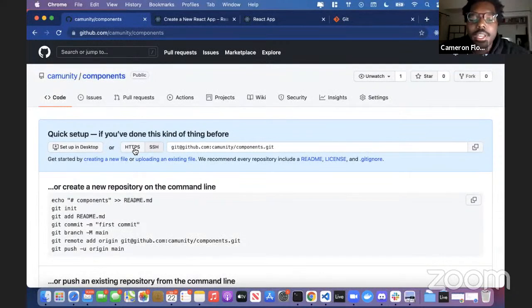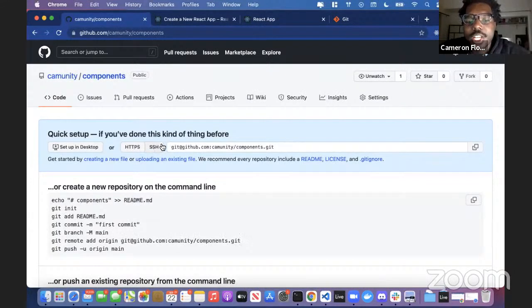The savvy networking inclined people might already know what the difference between HTTPS and SSH are. HTTPS is a secure version of the hypertext transfer protocol, which we talked about a while ago when we first talked about web dev and how we make requests to other servers, and we can use HTTP to make requests over the web, et cetera. HTTPS is just the secure protocol for hypertext transfer.